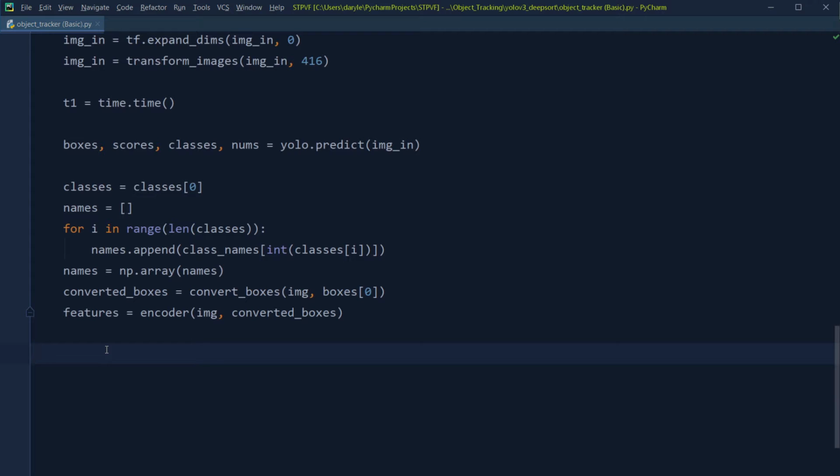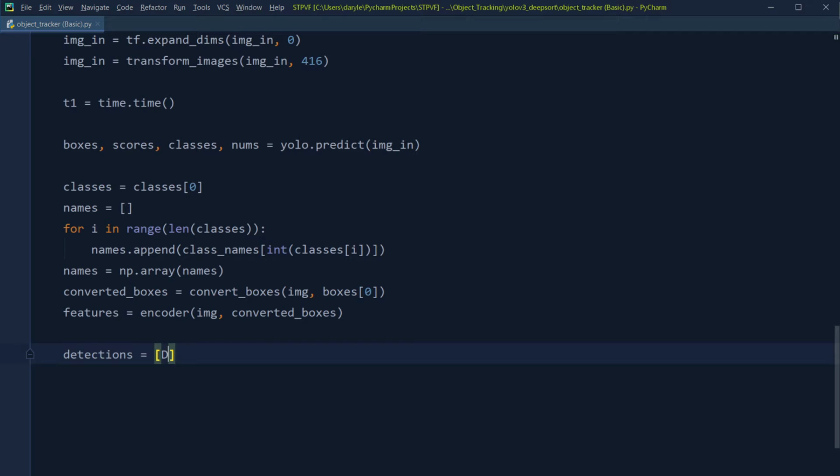And then we can pass the converted boxes, scores, names, and features into the detection function, which is actually a class that has 4 attributes. So we are going to put the detections under a list.